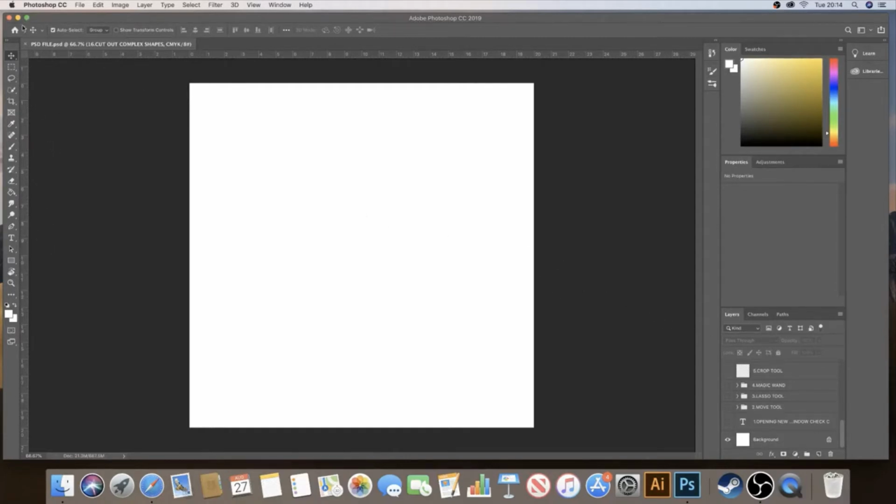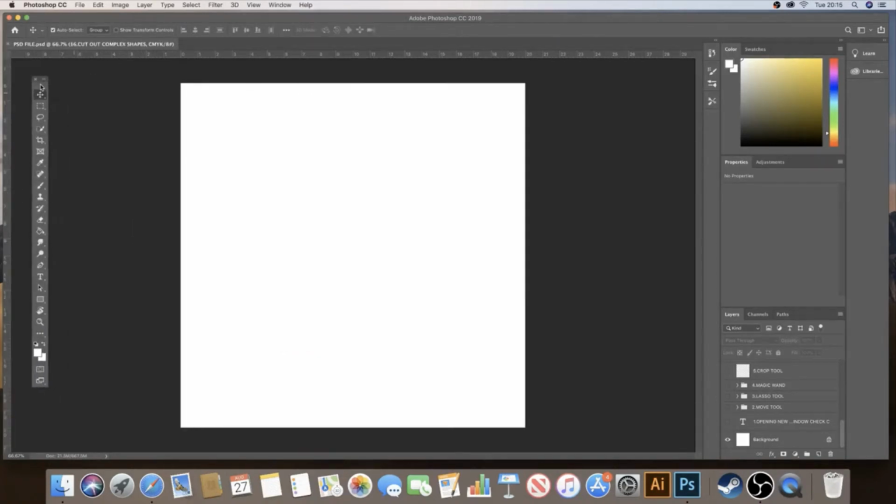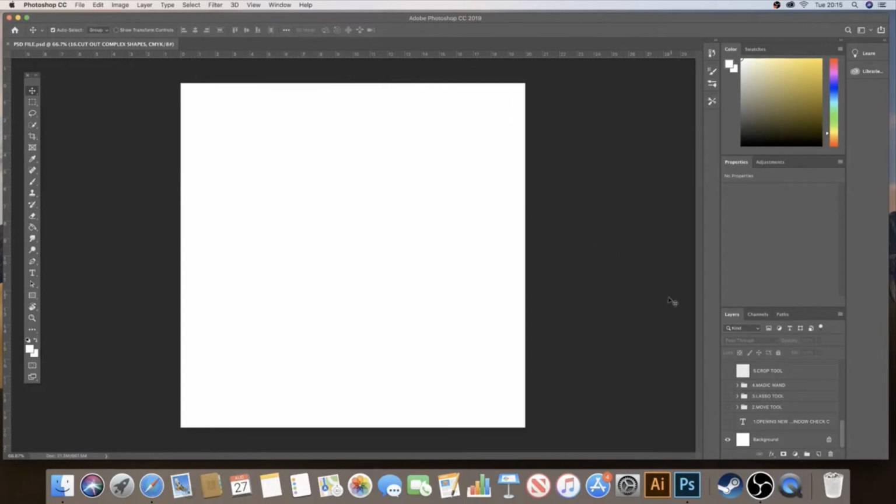So what we have here is the toolbar. This is where all your tools are being kept. There's all sorts of windows here which we will go over. There's a layers panel here. If this panel isn't open for you, which is one we're just going to look at now, you head up to Window and click on Layers there, or F7 on your keyboard. There's all sorts of extra windows that we can choose from. Window, tools. They're all in here, right?